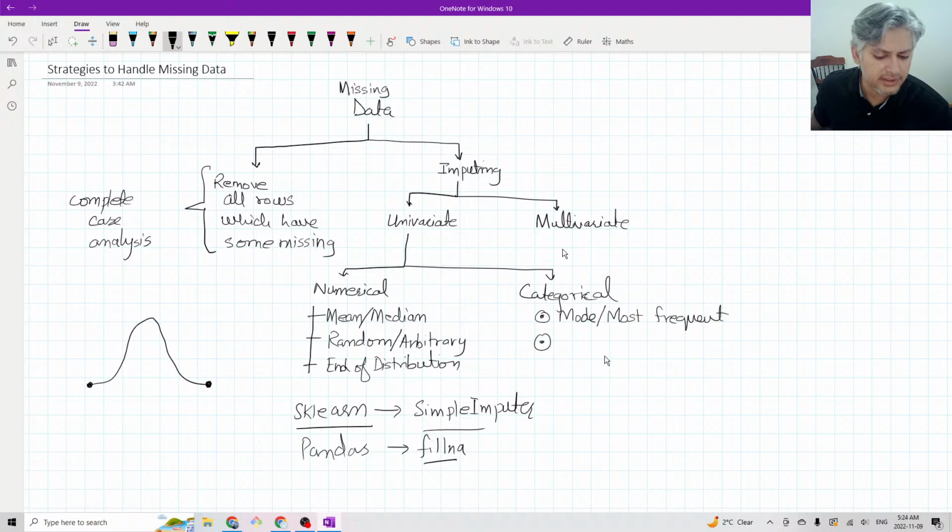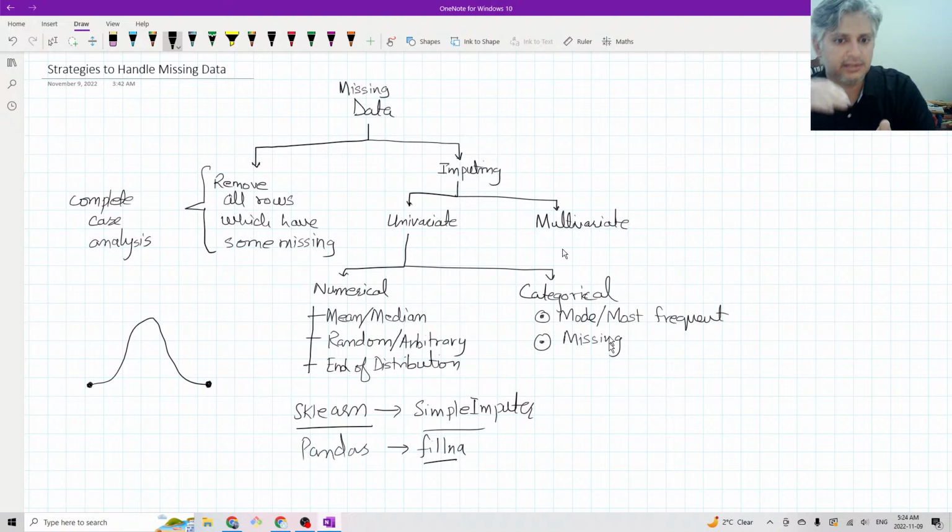The other thing that you can do is make a new category and name it missing. For example, all the missing data, you fill with a new category name, missing.